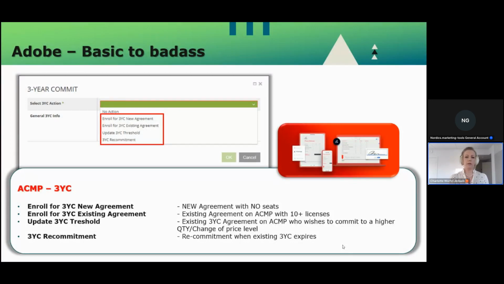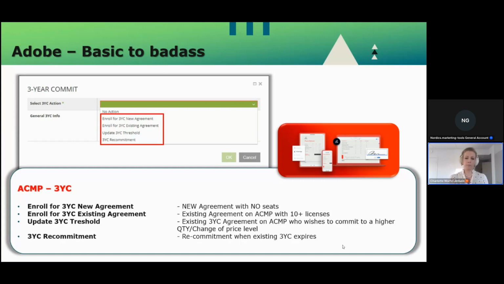So if you, for instance, have a customer that has a level 12 agreement, so a commitment agreement with between 10 and 49 licenses, and now they actually bought more than 100 licenses, and they have, let's say, 150 licenses, and they would like to create a new commitment based on those licenses in order to get a higher level, in this case, level 14. Then you can choose this one, update 3-year commitment threshold.